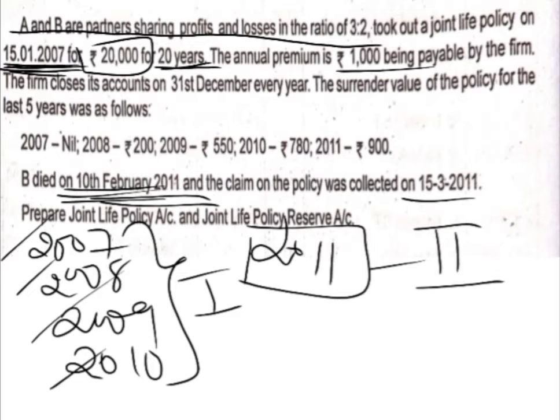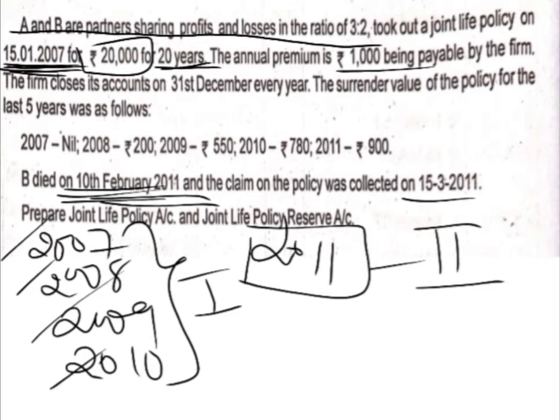So in the second set of entries we have in total 4 entries. The first entry for making the payment of annual premium, the entry similar to the first set of entry, that is joint life policy account debit to bank account. Then the other 3 entries will come on the date of maturity of the policy when they receive the amount from the insurance company. So here the second entry will be for receiving the insurance amount, that is policy amount from the insurance company, and the entry will be bank account debit to joint life policy account.